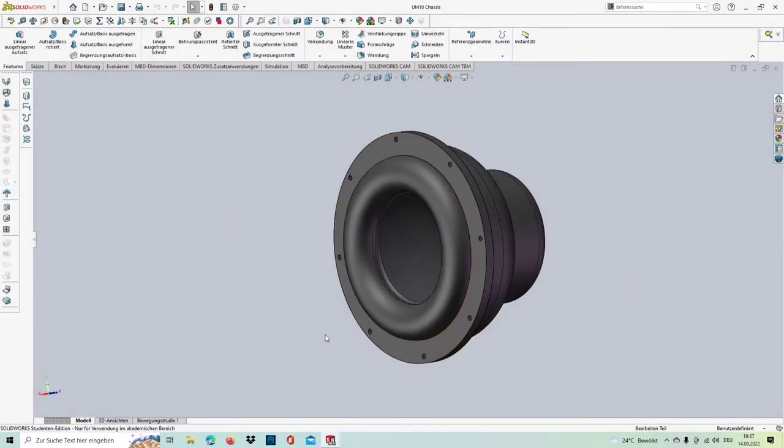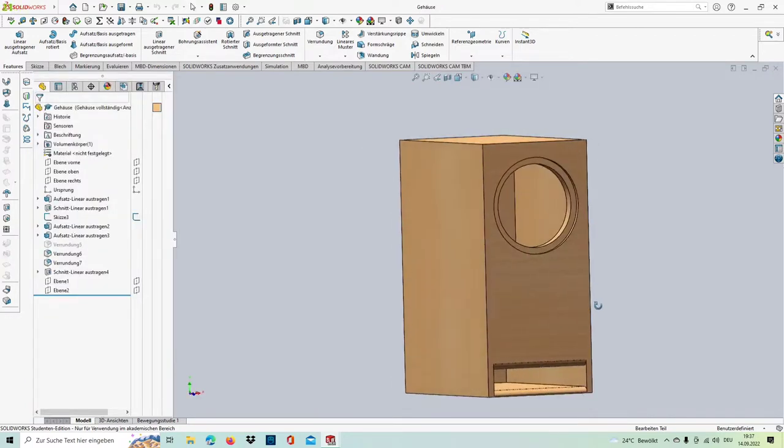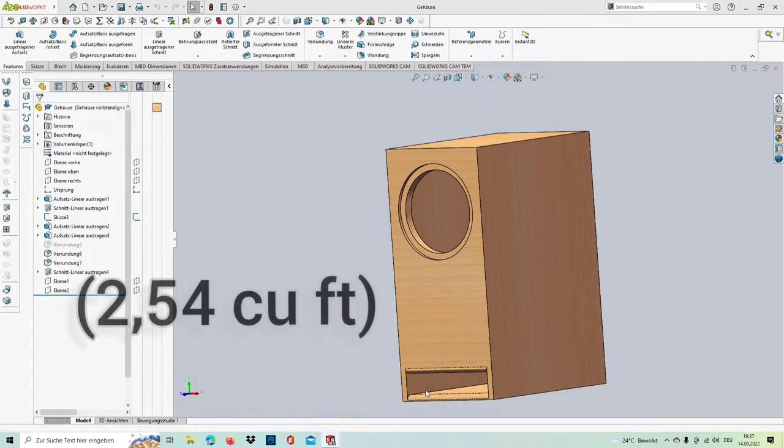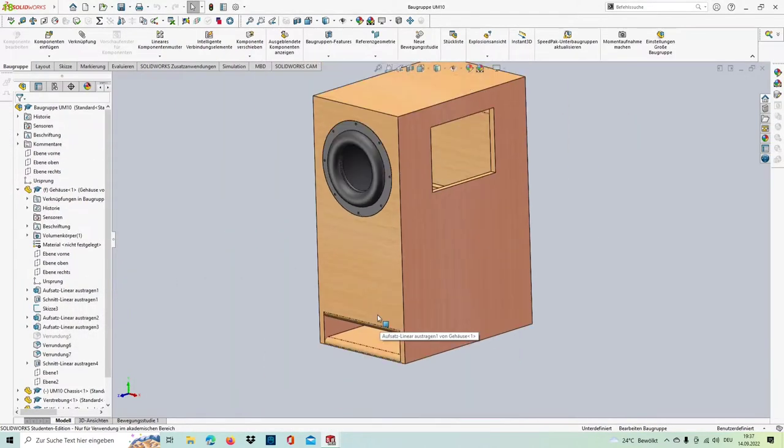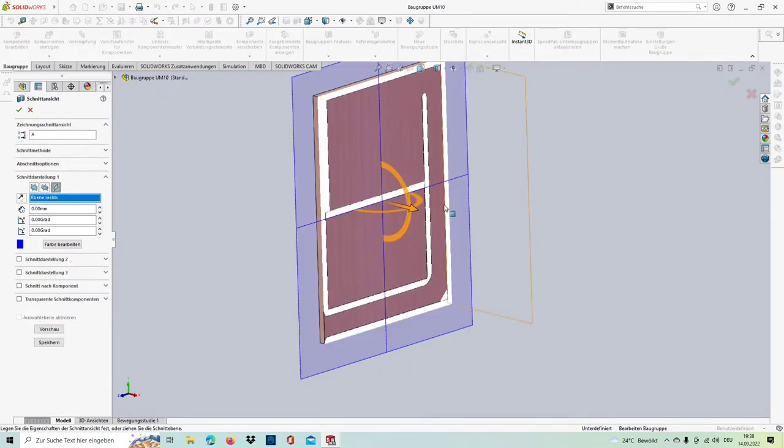So this is a Dayton Ultimax 10. I modeled it in SolidWorks. There we have the enclosure. It's 72 liters. And there's the Ultimax in it, the port, and the cutout for the amplifier. Let's cut through the enclosure so you can see what's inside.